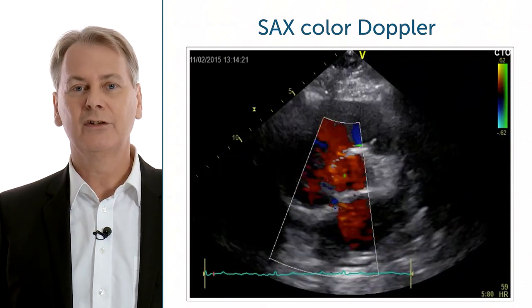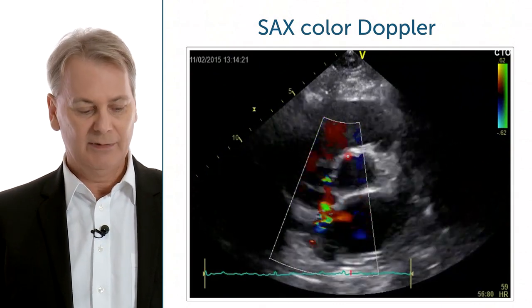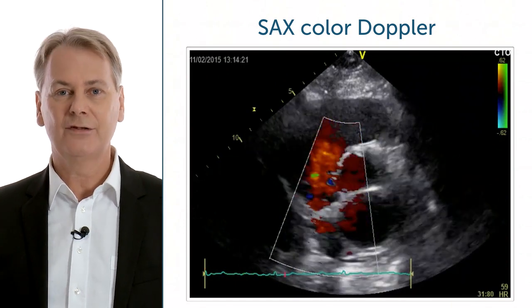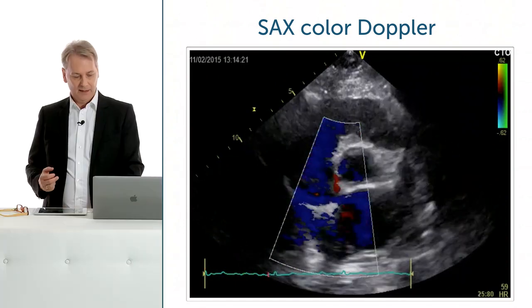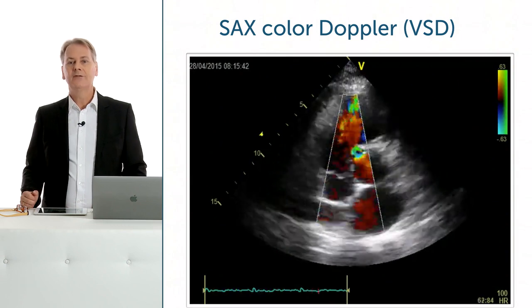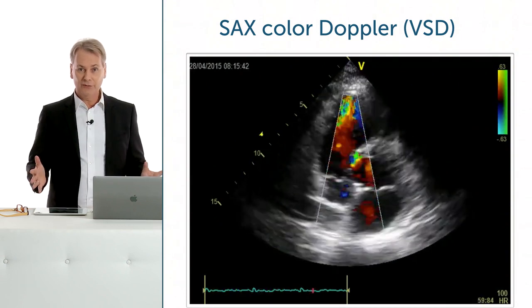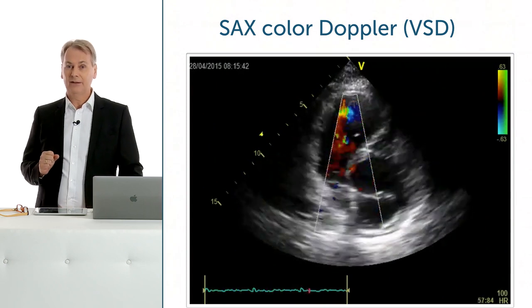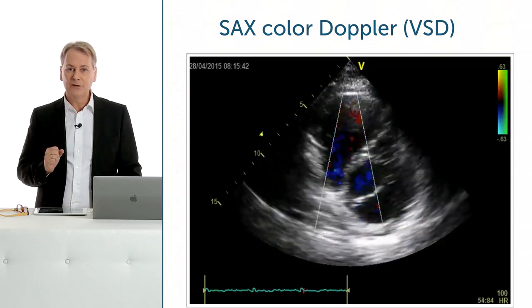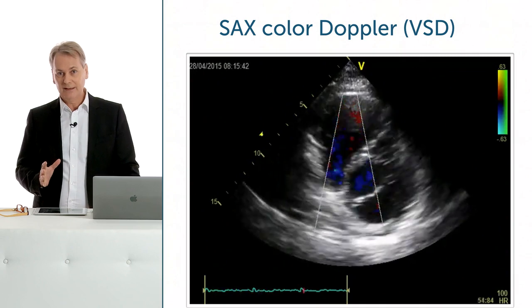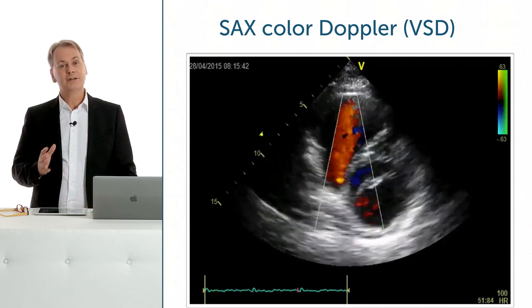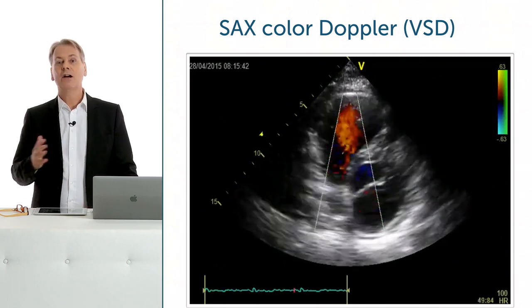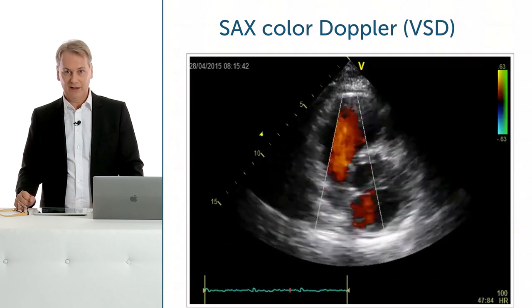This is a trivial or trace aortic regurgitation, but it just demonstrates that it's very nice to see in a short axis view. What else can we see in this view? Well, since we're also very close to the LVOT, it's possible to detect a ventricular septal defect. As a matter of fact, it's one of the best views to not only detect the VSD, but also to differentiate which type of VSD it is. We'll talk about that in the chapter on congenital heart disease.